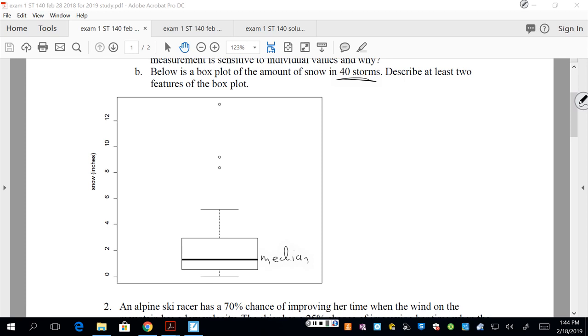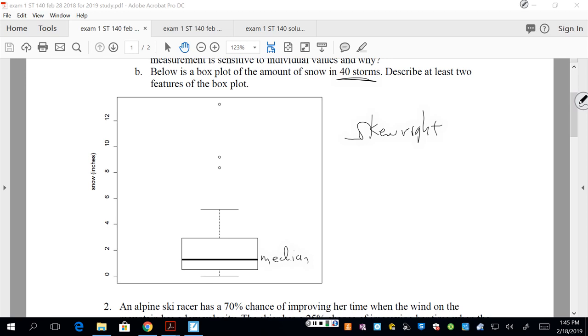Right. So good, that's one thing. Anything else? Yeah, it's a little bit skewed right, skewed to the longer things. If it was tilted on its side, you'd see that tail sticking up. But it's kind of wide open. The minimum looks just about 0, maybe 0.1 inches. The maximum is a good 13, 14 inches. For the interquartile range, it looks like 50% of them are somewhere between about 1 and 4 inches.